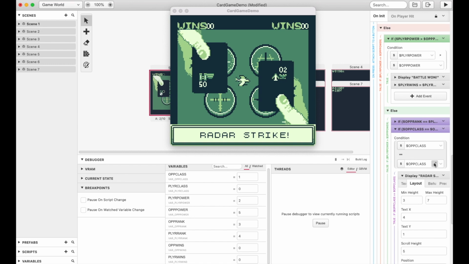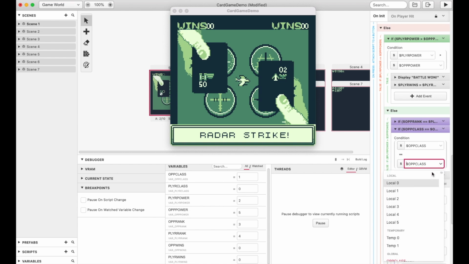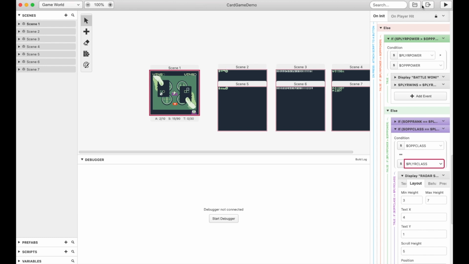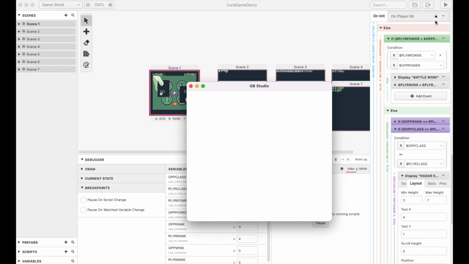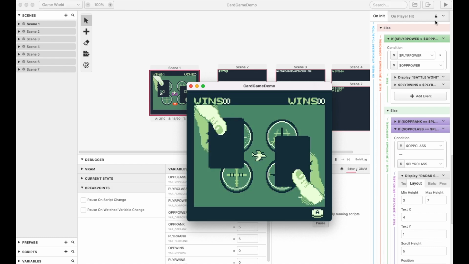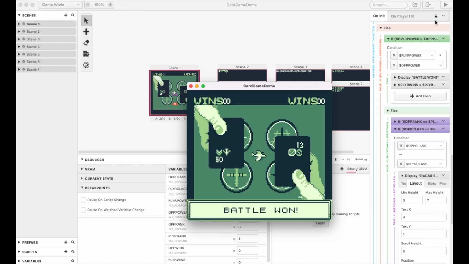So we want to change this to, alright, simple fix. Let's see if that does it. Battle 1. So we have a 13, they have a 9.